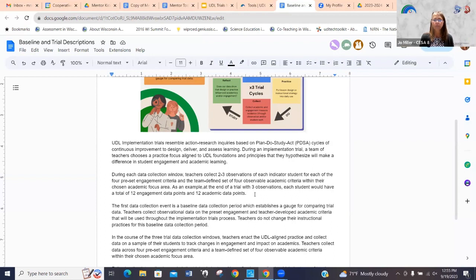I think the important thing to remember is that when you're setting up the criteria for the academic rubric, it's critical that it's observable criteria. Mm-hmm. And I think that's where some of the hiccups end up, is where the criteria isn't necessarily observable, and then teachers reach perhaps a bit of frustration in the data collection process. That's a good point, Michelle. And we'll go over that when we look at the data tool more in depth in just a moment.